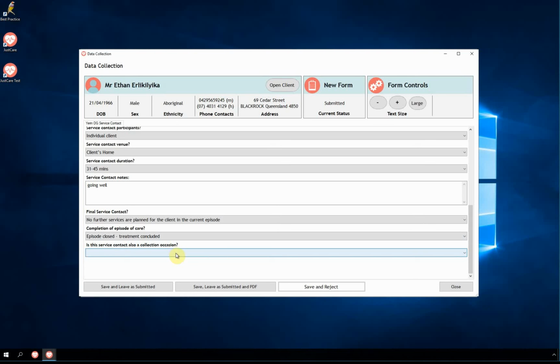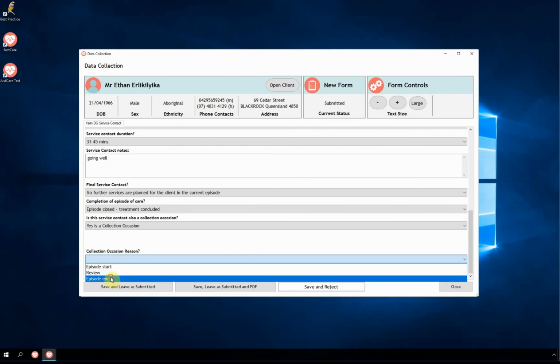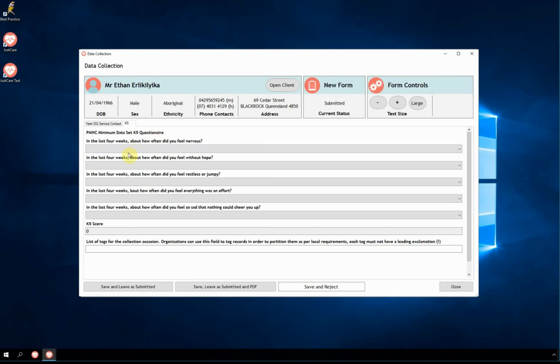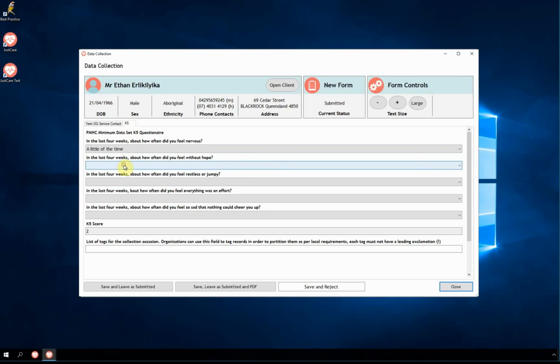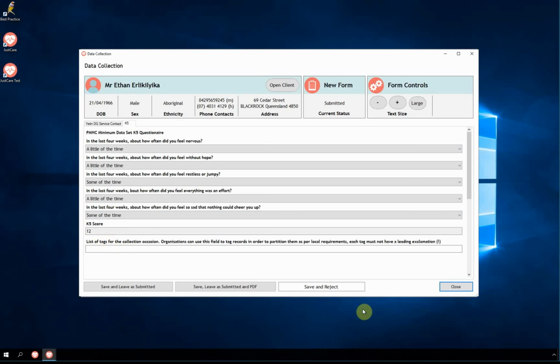Now we've also added this in, so for the DG team to collect some information about the well-being stats. So we'll go to episode end, there's a reason why, and we'll choose the K5 tool, for example. And depending on which tool you choose, that'll pop up here as the active tab for you. Again, this is all customizable, and we can allow you to collect multiple tools at once rather than just choosing one or the other. In the case of K5, let's go through and complete that. Good, and now we've completed our K5 score.